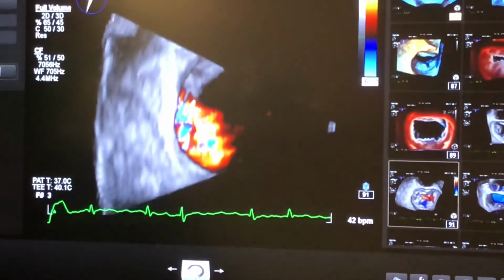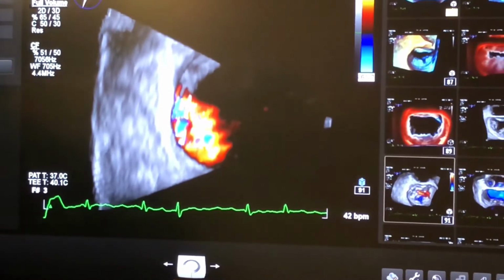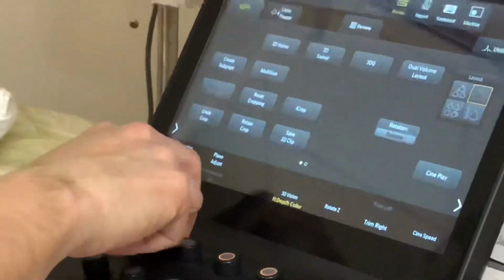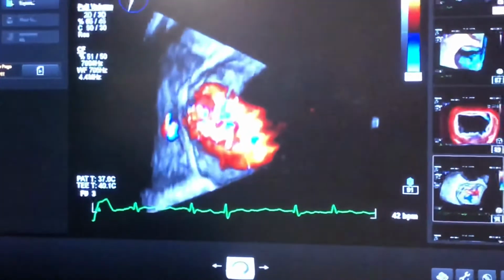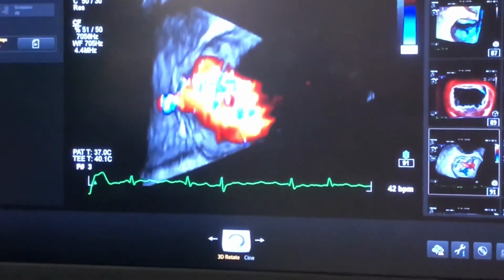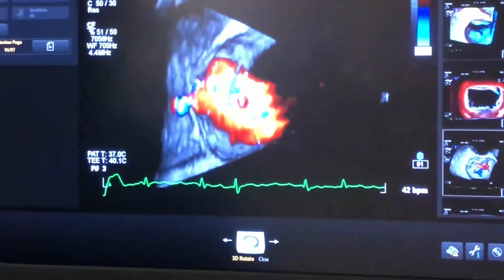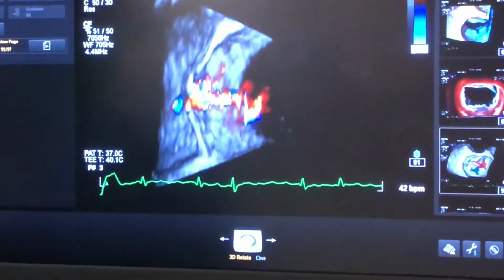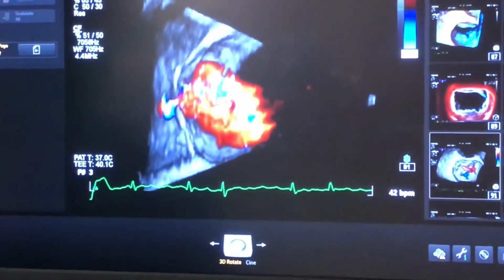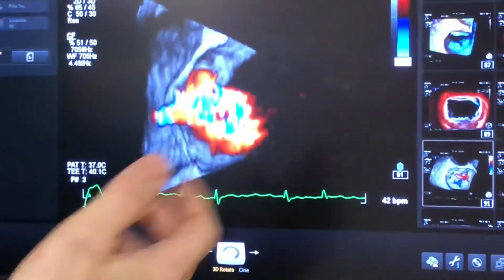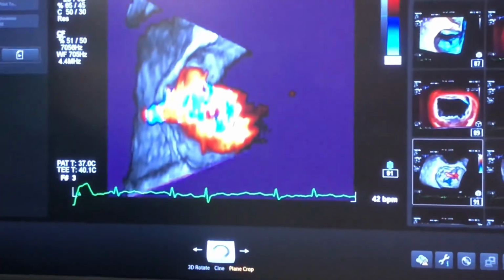We can also get a side view here, and then we can crop that, shave it down, then you get a real good idea of just how big the regurgitation is and how far it goes across the valve. And you can also get a fairly decent vena contracta measurement of that.